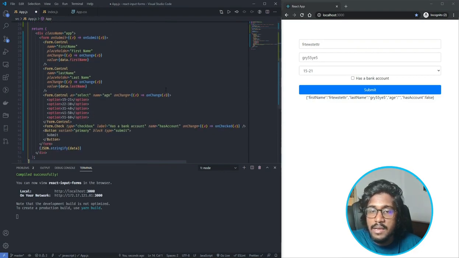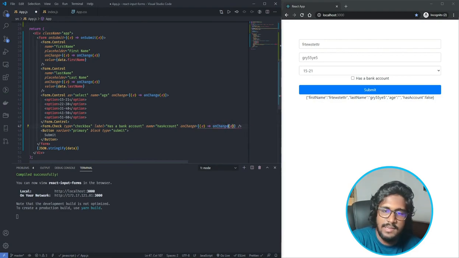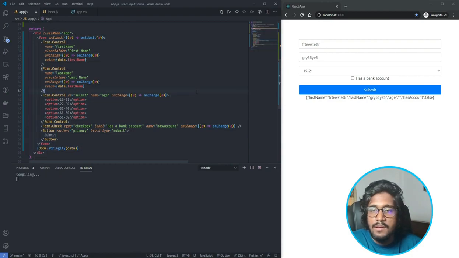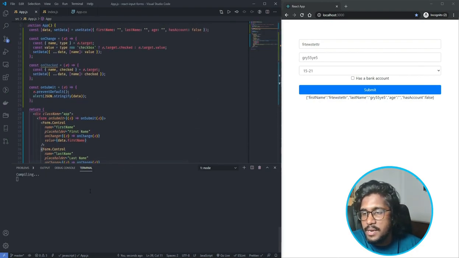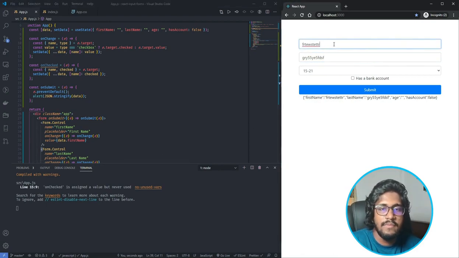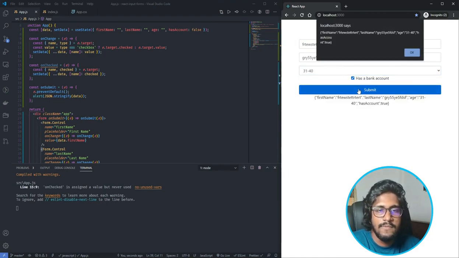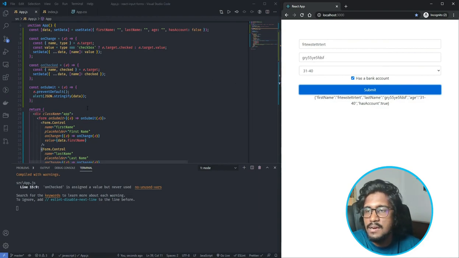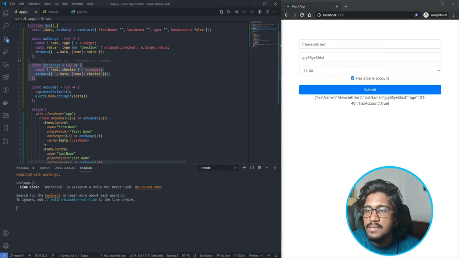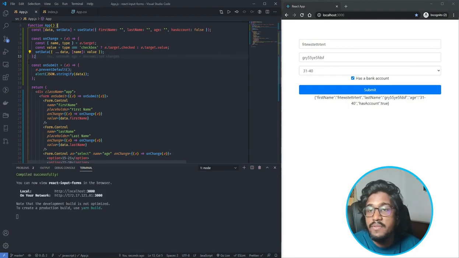Now I can get rid of my onChecked. Instead of that, I'm using my favorite onChange. Okay, what happened? Yeah. Now it is compiling. You can see it is compiled now. So if I type anything, values are not gone away. It is there. If I click on that, you can see values are there, but I'm not using my onChecked because it is not needed now.